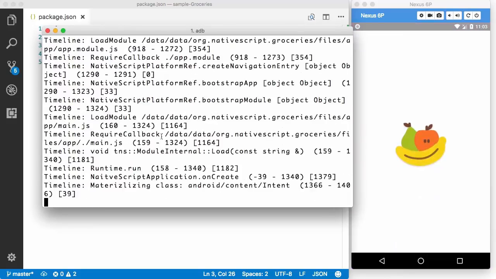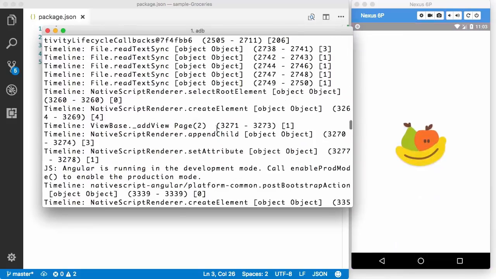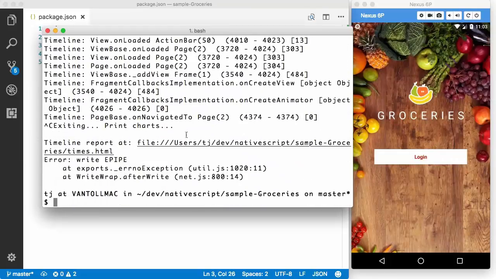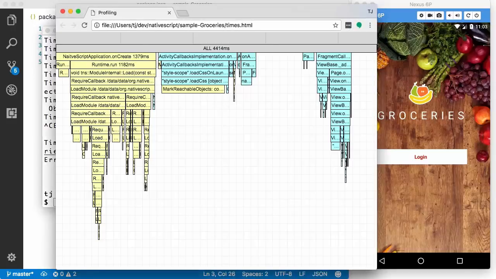So it's again going to build this app. I still see the data on the terminal, but what I can do is, when this is all done, I can hit Control-C, and my terminal is then going to give me a link to a little report here. And if I click this, I see the following chart. Now again, admittedly, this still really isn't the world's easiest to view page, but there are a few quick things that I'm going to note.